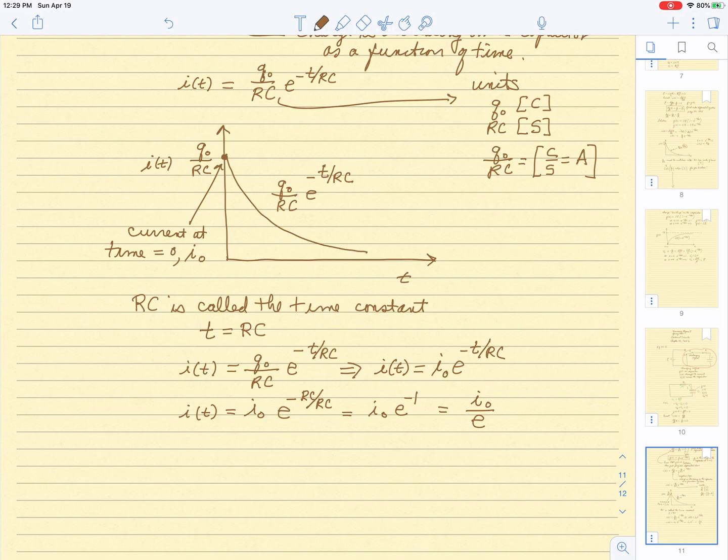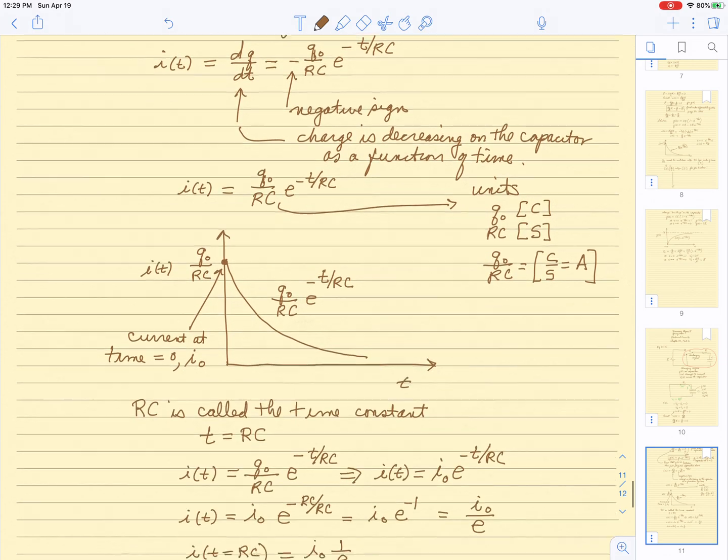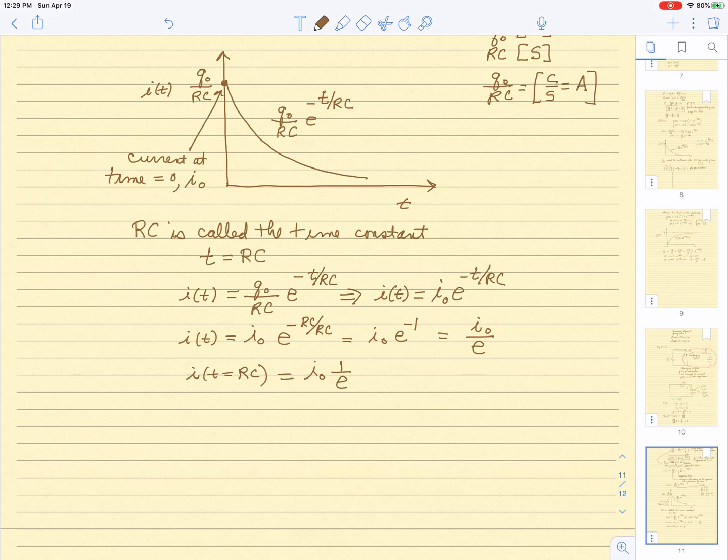And so I'll let you figure out what that is numerically, right? So I(t) when t is equal to 1 time constant is going to be equal to I naught times 1 over e, and you can calculate what that is. Okay, so that will tell you a little bit about how far the current decreases in 1 time constant. Okay. And there are other things associated with exponential decreases as well. Sometimes one can talk about a half-life, and that's usually discussed in terms of radioactive decay. But we won't discuss that here.